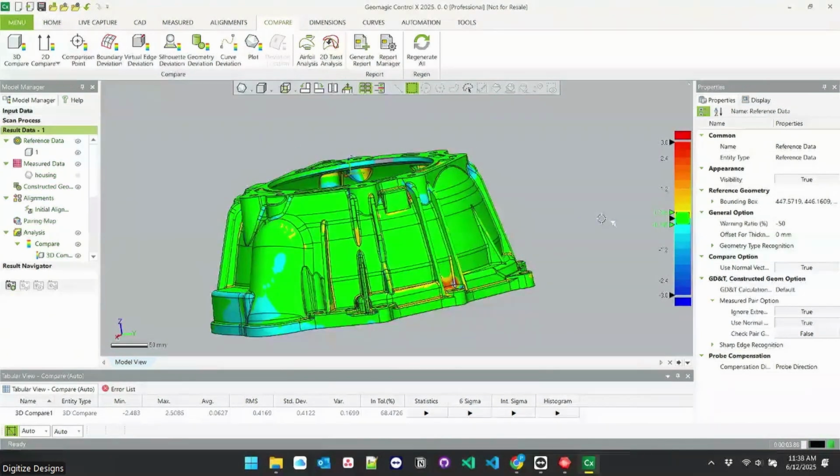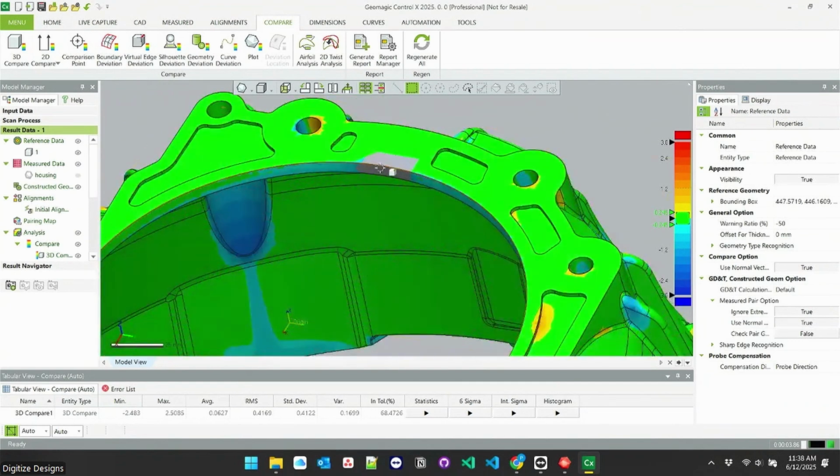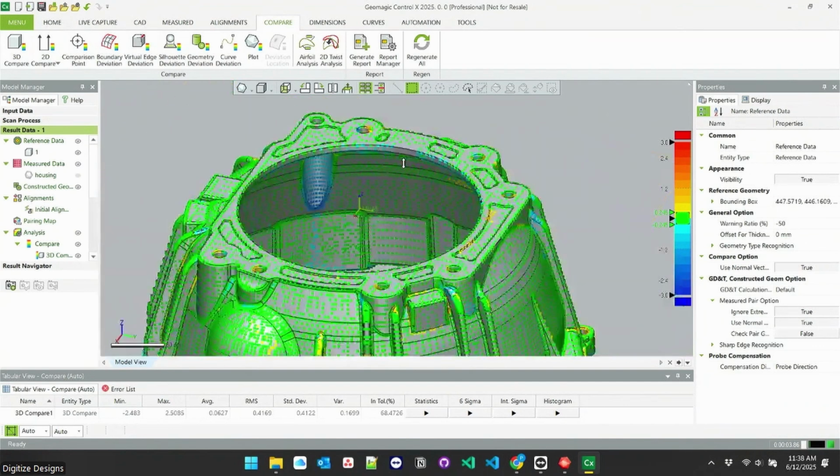Anything blue is a little low. It's not got enough material there. Anything red or orange is on the high side, so it's got extra material there. And anything gray, for example, that notch is missing from the CAD model. It's in my object. It's because it's further away than 3 millimeters. That's why it's gray here.